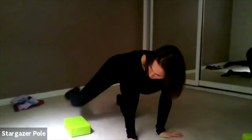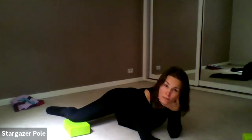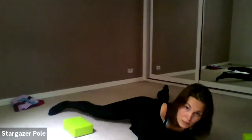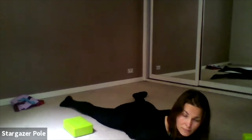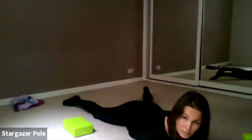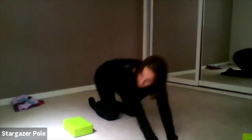And let's do the whole thing on the other side twice. Okay, so froggy on the yoga block. Open your hips. Try to breathe 10 seconds. When it's done, move forwards and just roll your hips. And keep going on your knees and let's do it one more time.